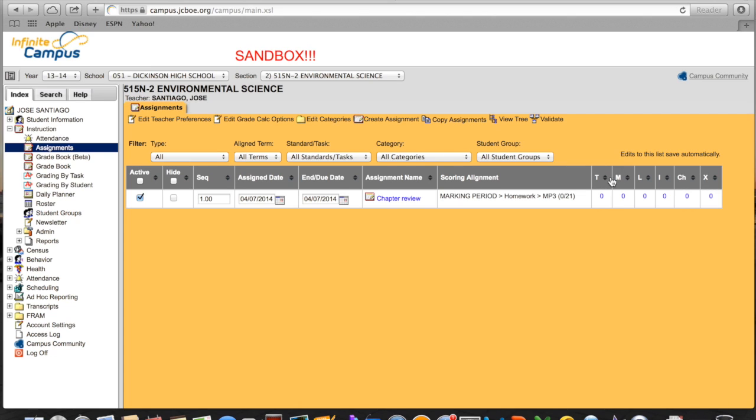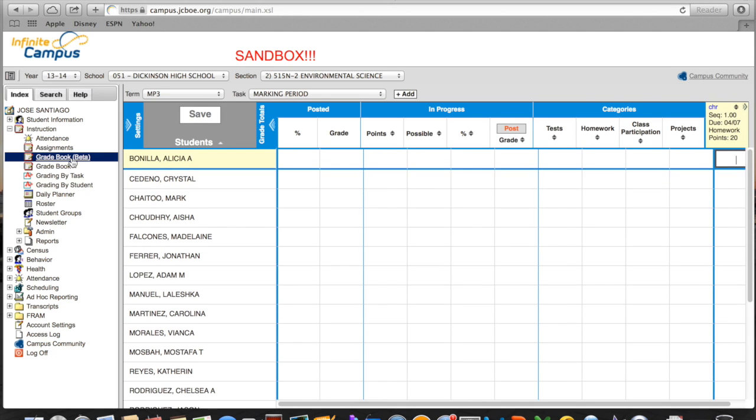We have these tabs up here, and I'll show you this in Gradebook in a minute, but it allows you to click turned in, missing, late, incomplete, cheated, or exempt. Now if you want to look at this in your Gradebook, you click Gradebook Beta.